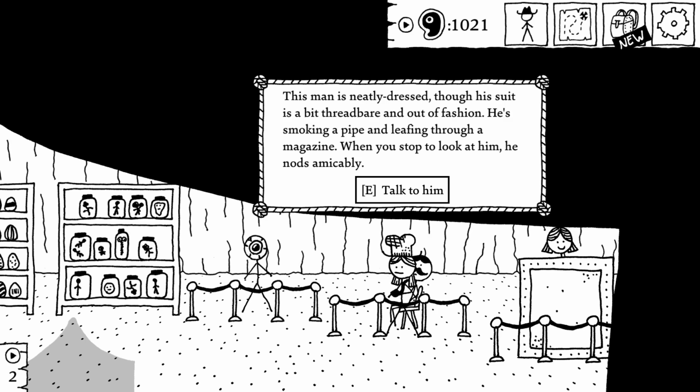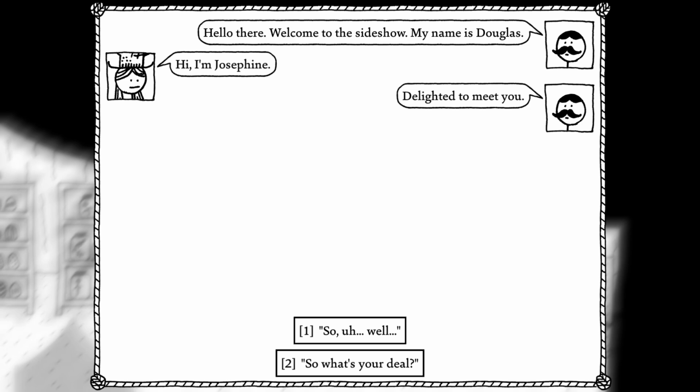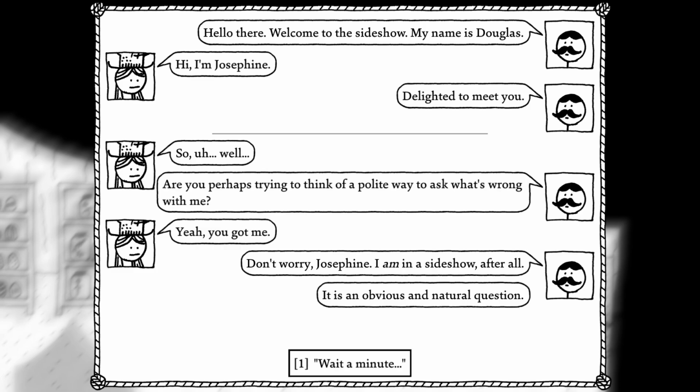This man is neatly dressed, though his suit is threadbare and out of fashion. He's smoking a pipe and leafing through a magazine. When you stop to look at him, he nods amicably. Hello there. Welcome to the sideshow. My name is Douglas. Hi, I'm Josephine. Delighted to meet you. So, are you perhaps thinking of a polite way to ask what's wrong with me? Yeah, you got me. Don't worry, Josephine. I am in a sideshow, after all. It is an obvious and natural question.